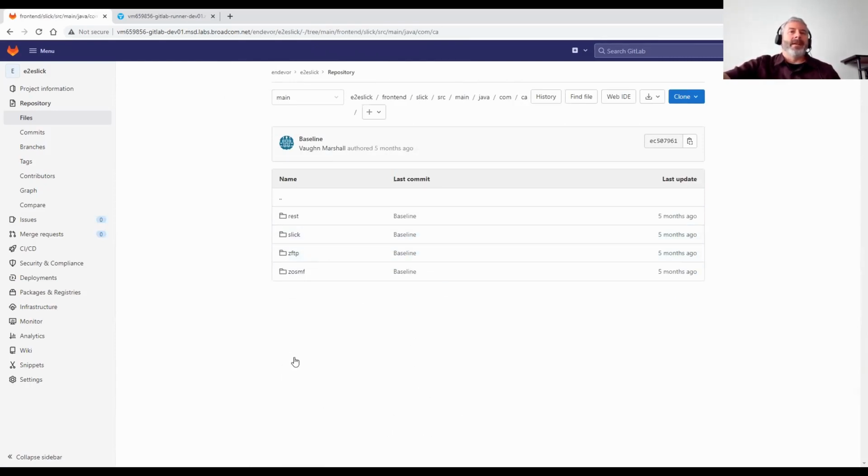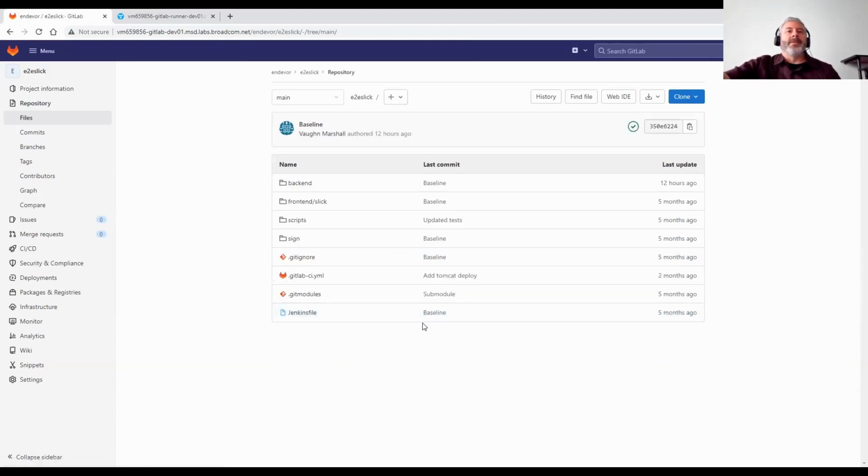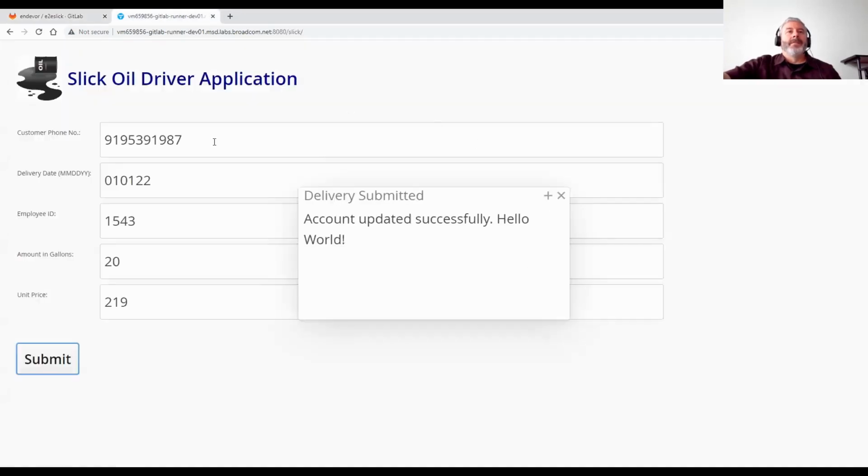You could, of course, carve that up differently, but this is my little demo application for a fictitious home heating oil company that basically manages home heating oil deliveries to customers in the northeast of the US. And we've got a little web front end over here. Just like many applications in the world of mainframe, they've been fronted with new interfaces.